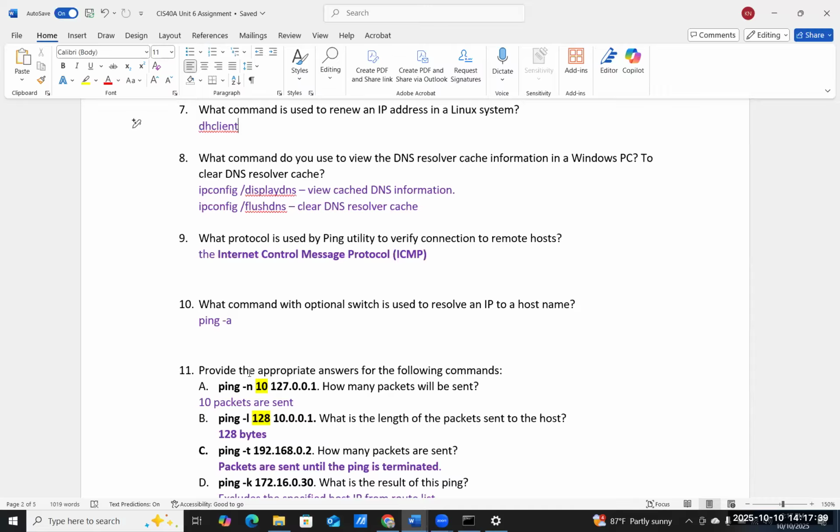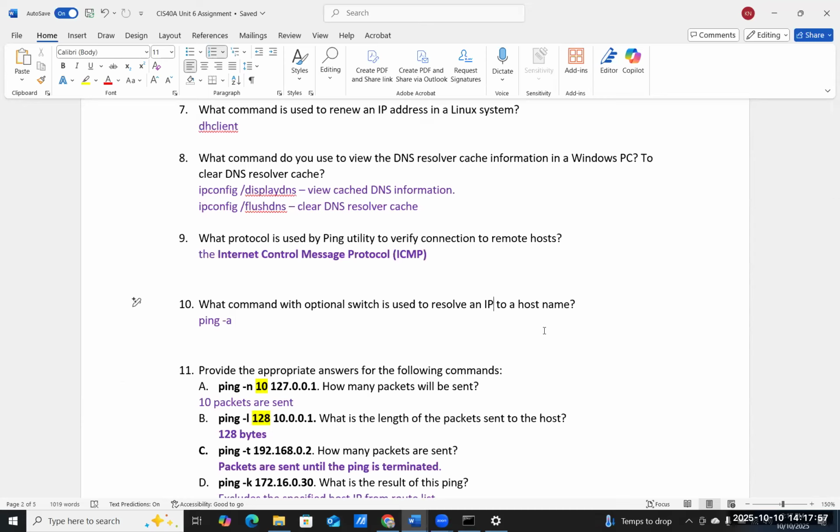Okay. So now the option that you should use with ping to resolve an IP to a host name is ping -a, right?